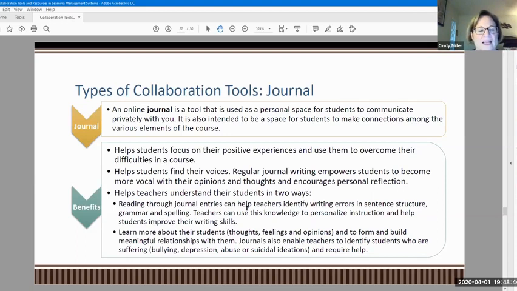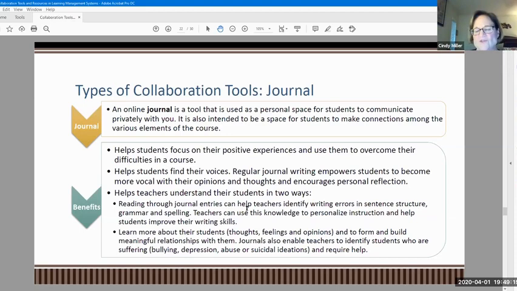And I did that through their journal, so that way they weren't offended by other students seeing what I was writing to them. Again, you want to learn more about your students, and that journal really helps you understand where they're coming from, their feelings, their opinions. It helps you as a teacher to build really meaningful relationships with them. I have discovered at the higher education level that my master's students, graduate students, don't like the journal as much as my undergraduate students. I don't know if that's a generation gap type of thing, but I have noticed I don't use journals as much on my graduate side.